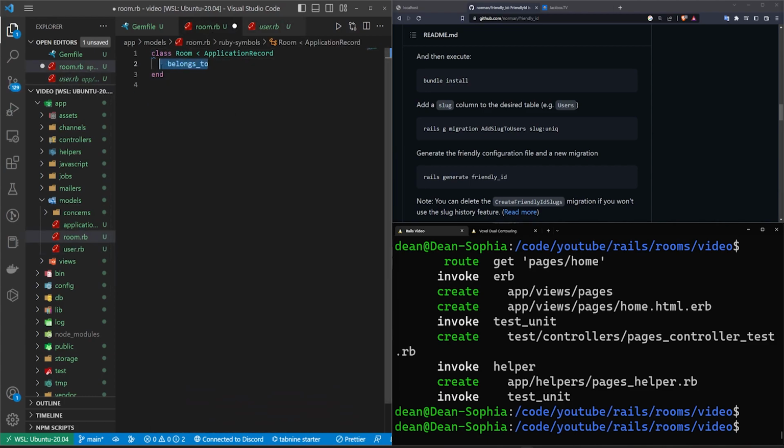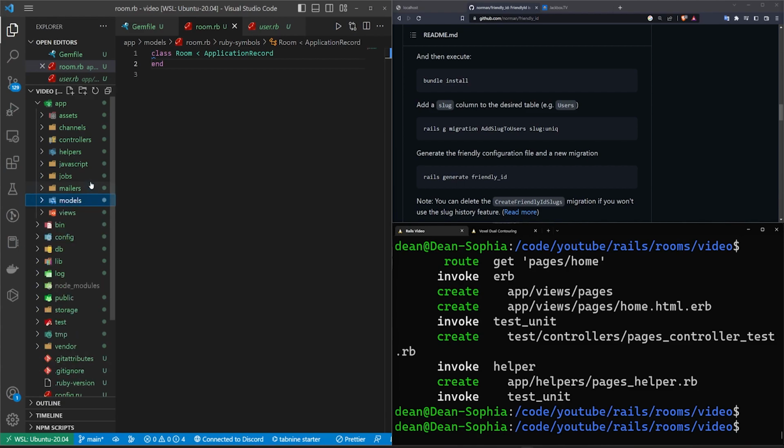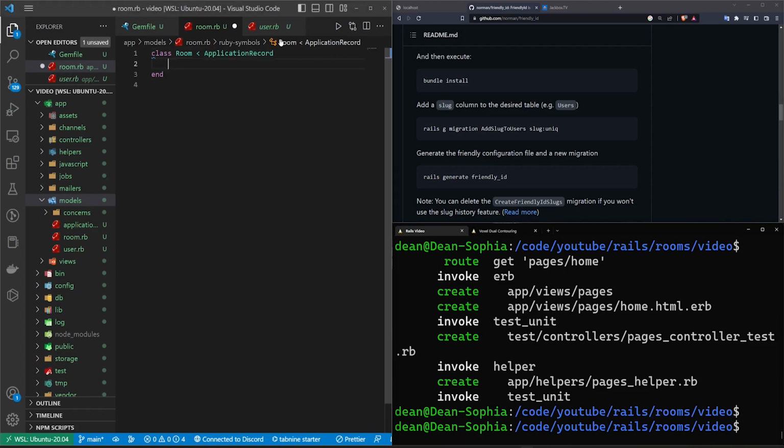We're not going to be doing that here, but that might be a good way to have a user see how many active rooms they have and maybe do some cleanup and assign who the session host is or whatever. But in the room itself, the way that we generate these slugs, we start by extending FriendlyId. And then instead of just using the FriendlyId slugs, which will go based off of name, we're going to set these to have a friendly_id for slug_candidates, and then we're going to use slugged.